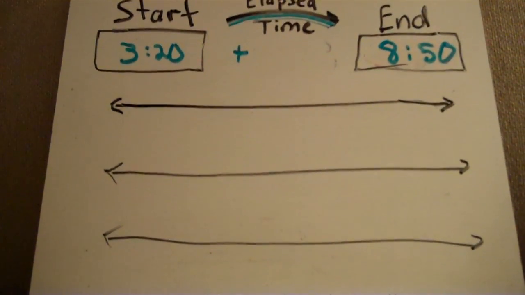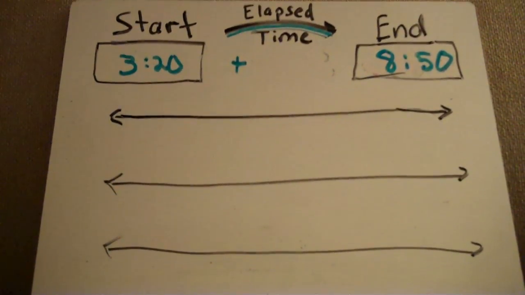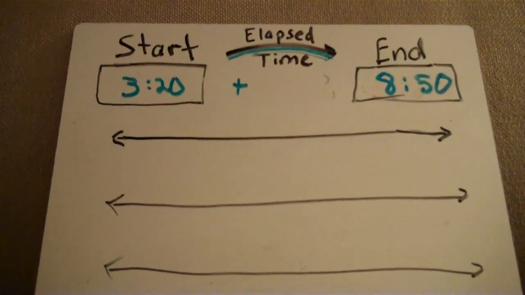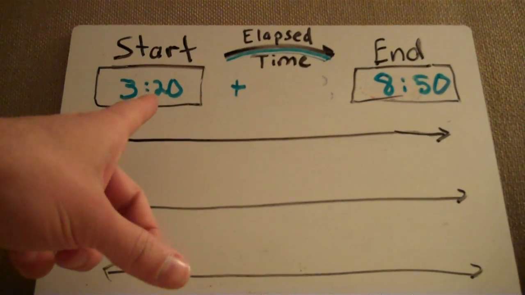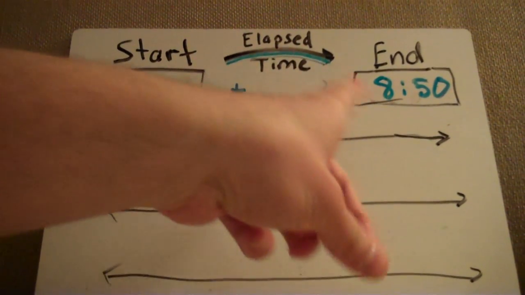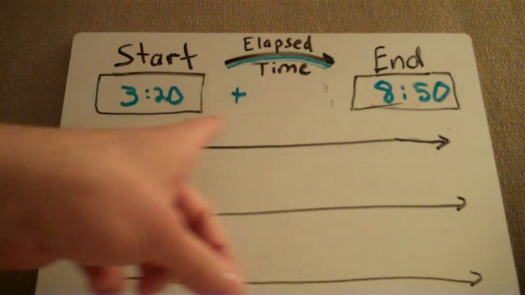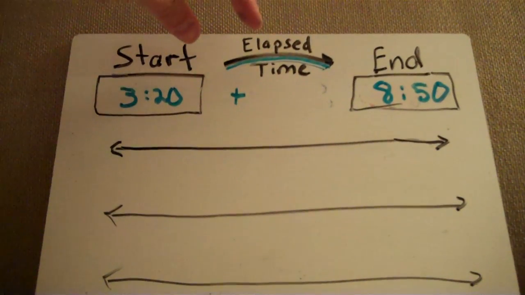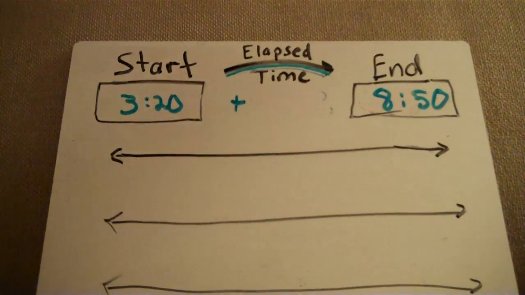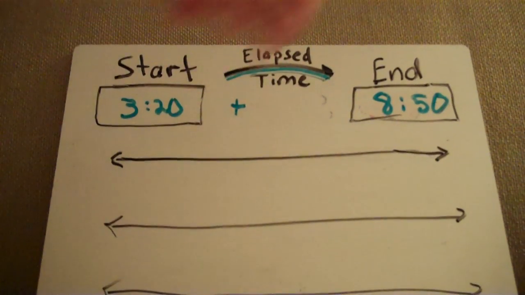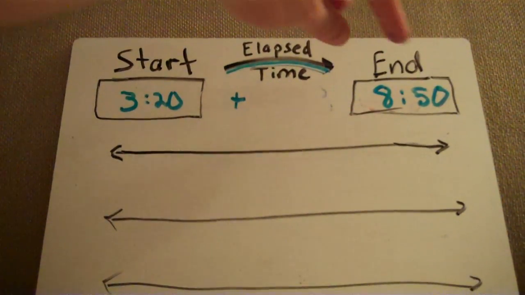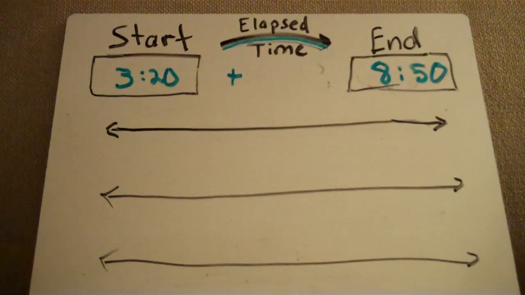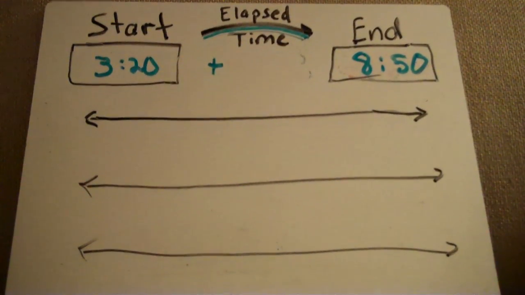We're studying elapsed time in math right now. Elapsed time is how much time goes by. So you can know two things and then you're solving the third thing. For example, you can know what time you start doing something and what time you end doing something, but you might need to figure out the elapsed time in between. You could know these two components and have to figure out the end time, your start and elapsed. Or you could even know how much time went by and your end time and try to figure out the start time. So I'll show you three different ways, all three combinations.